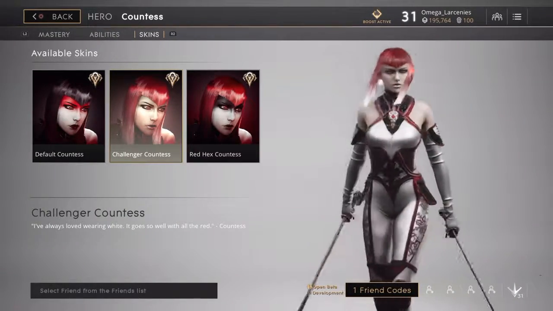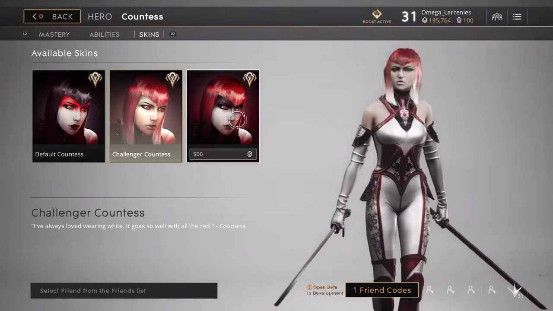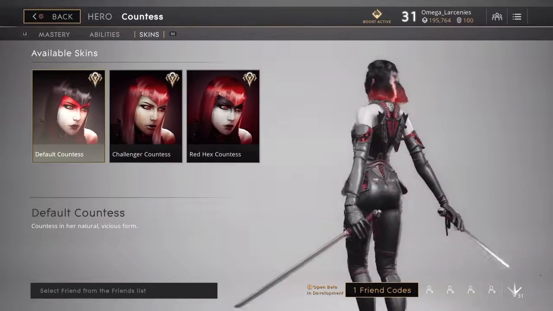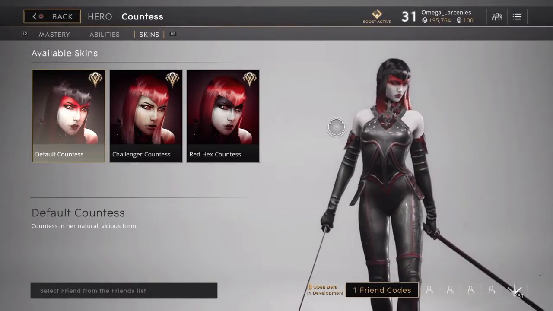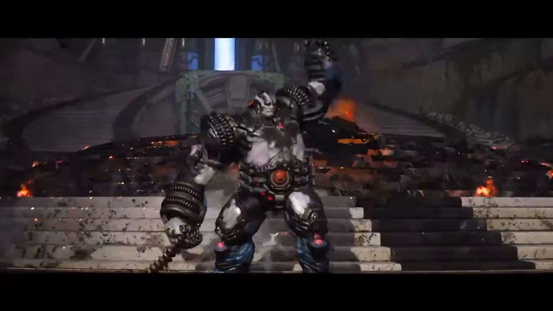Now one thing about Countess I noticed, aside from the fact that she has no escape moves, is that she's more of a one-on-one fighter. So she's not really good against multiple heroes. You really want to just single them out and do enough damage. I see that being a problem because sometimes people like to team up, and let's just see how she fares with that.